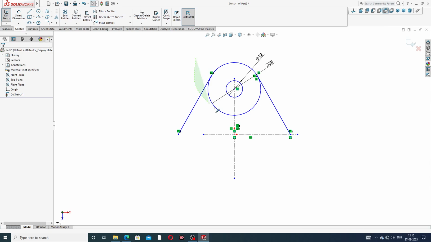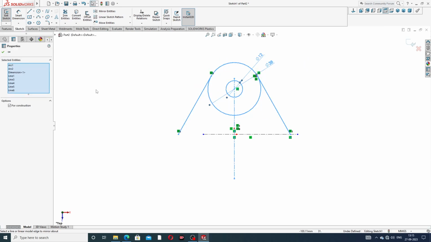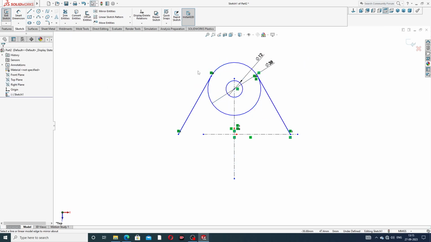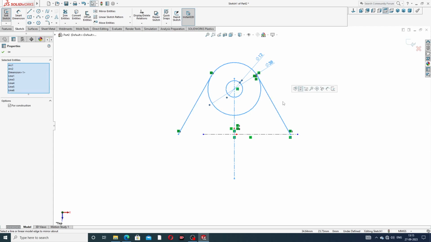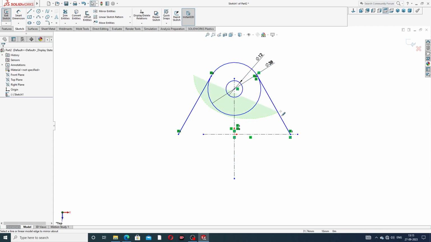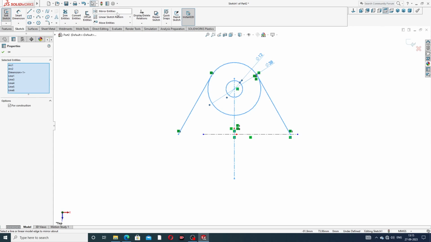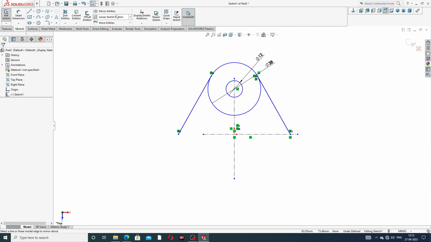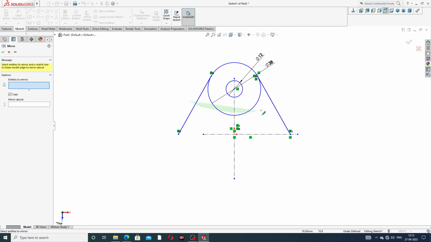Select all of this line, go to mirror again, and select this line. Mirror about this line is perfect, and click OK.